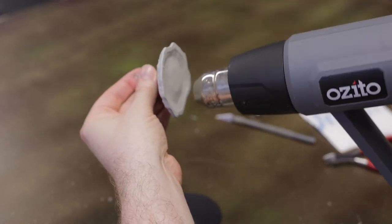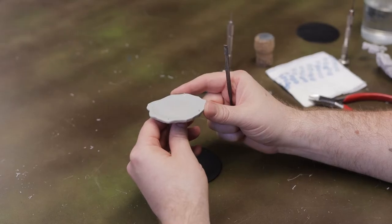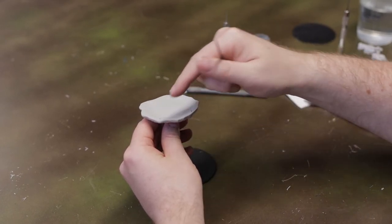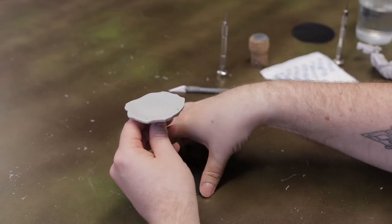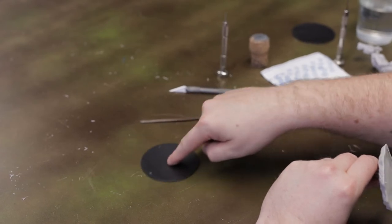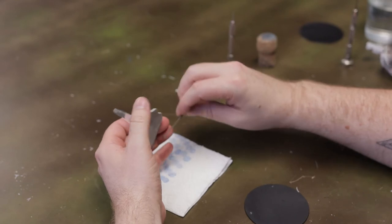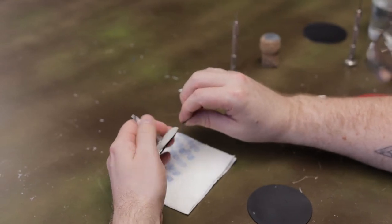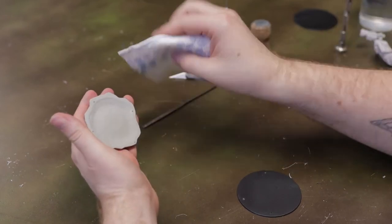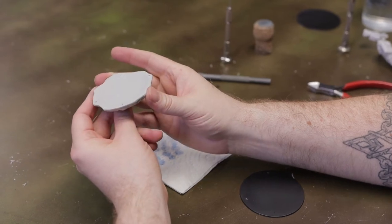What we're going to now do is take a microfile and clean the burrs off of these pins so they're nice and flush, so that when it inserts into the base, you'll have no interference moving it around on the table. So it's ideal to get a bit of towel or something underneath, because this will make a bit of a mess with the metal filings. And that is all the burrs removed and cut.